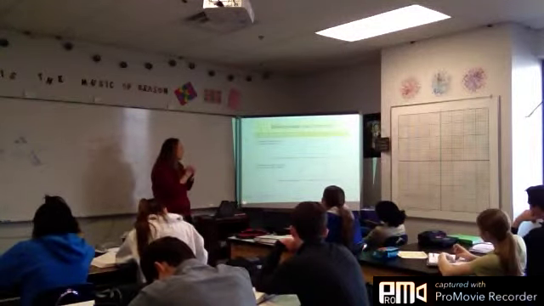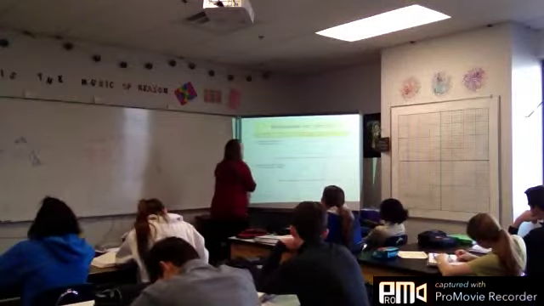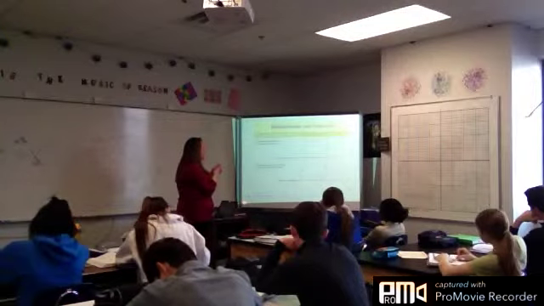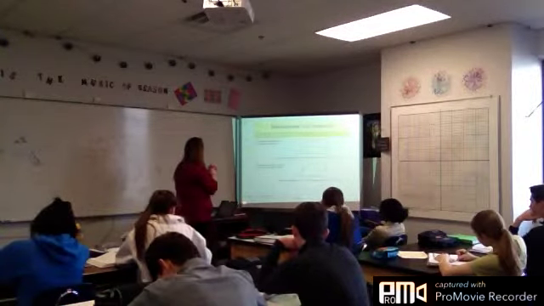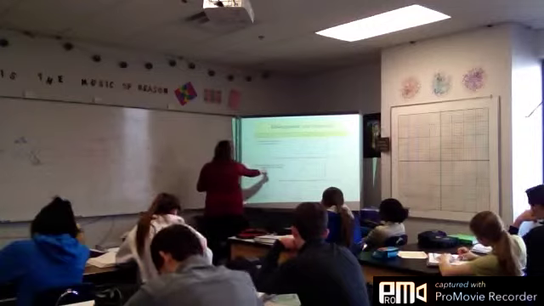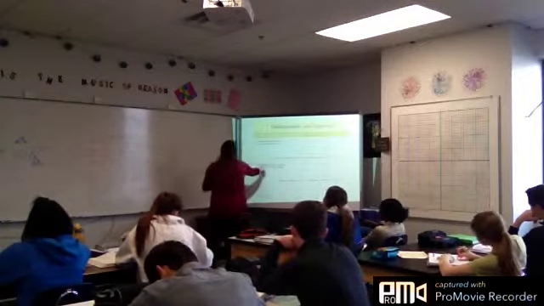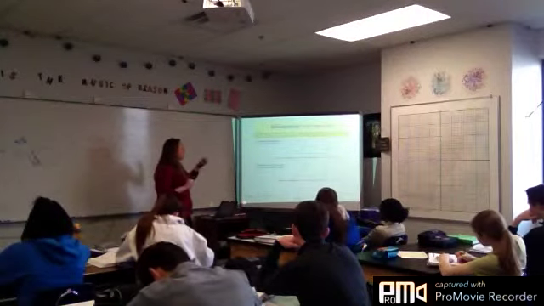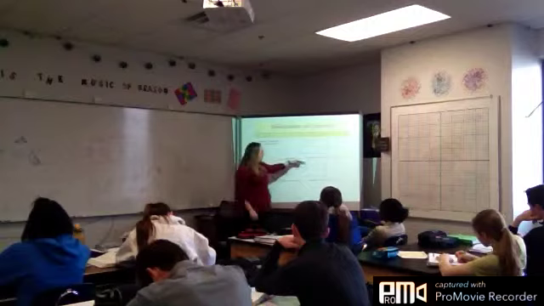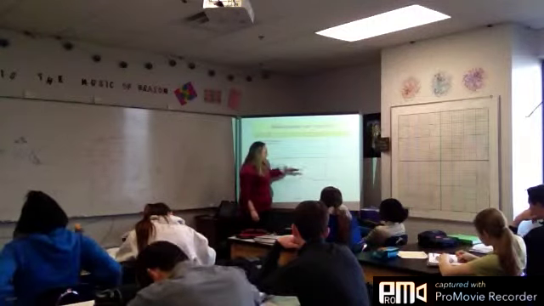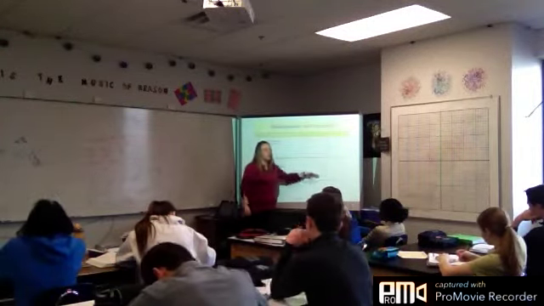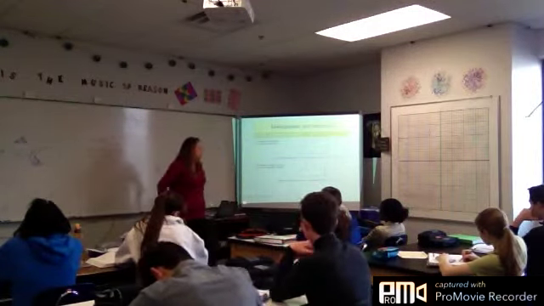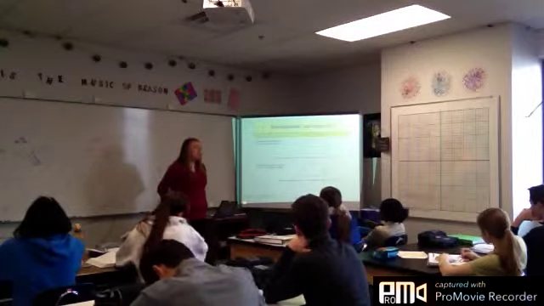So if ABCD is a trapezoid and EF is a mid-segment, then EF is parallel to AB and EF is parallel to DC. There's another rule for mid-segment theorems: mid-segment length is 1/2 of the sum of the base lengths. So I add DC, I add AB, I multiply it by 1/2, and you get how long EF is. So you might have to work that backwards.